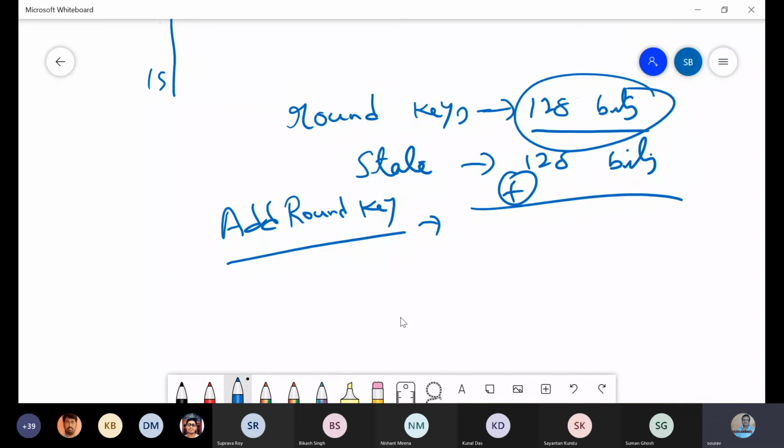What is the size of the secret key? Any idea? What is the size of the secret key shared between Alice and Bob?